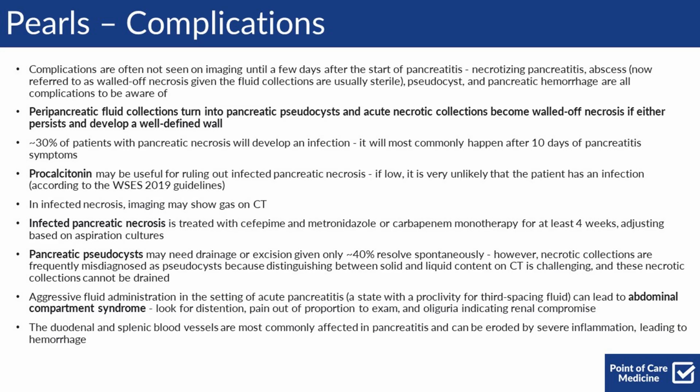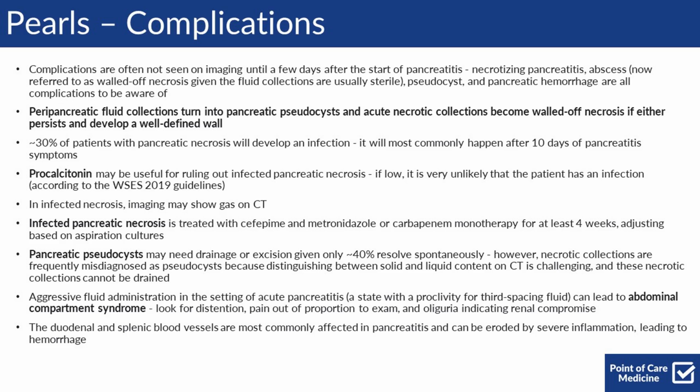For some pearls related to complications, the complications are often not seen on imaging until a few days after the start of pancreatitis. Necrotizing pancreatitis, abscess, which is now referred to as walled-off necrosis, given the fluid collections are actually mostly sterile, pseudocyst, and pancreatic hemorrhage are all complications to be aware of. Peripancreatic fluid collections turn into pancreatic pseudocysts, and acute necrotic collections become walled-off necrosis if either persists and they develop a defined wall.